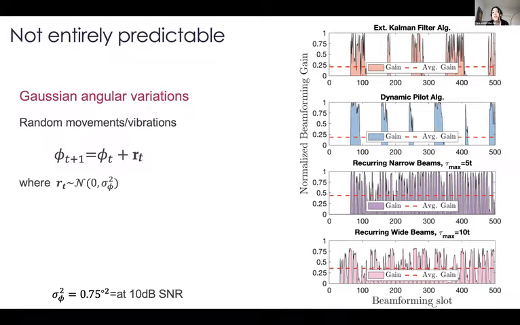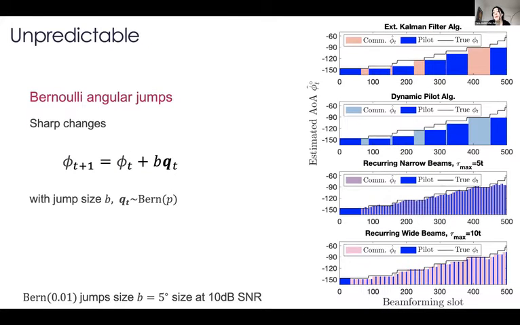And you can also say, what do I care about angle of arrival? I really care about the normalized beamforming gain, the quality of my communication. This is looking at the same object from a different angle, normalized beamforming for the Gaussian mobility. Another mobility model that is very common, and a good model for mobility, is almost constant and then sporadic jumps.